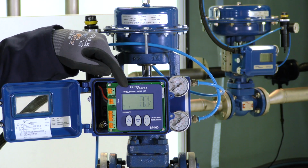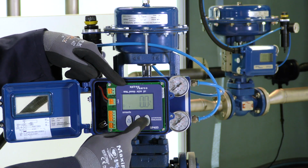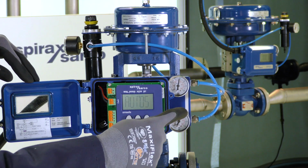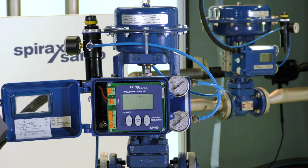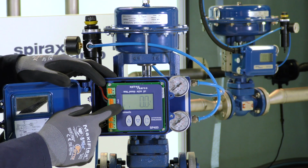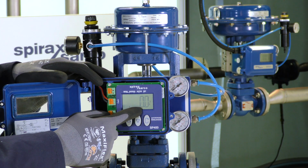So we can see by applying a control signal to the positioner, it is now powered on, and to run the positioner through the auto stroke routine, we simply need to press down the enter button for 6 seconds. And we can see the positioner is now going through the auto stroke routine. If the auto stroke routine is successful, you will see a small smiley face appear in the bottom left hand corner, and the positioner screen will go back to a live mode and display the percentage of travel.